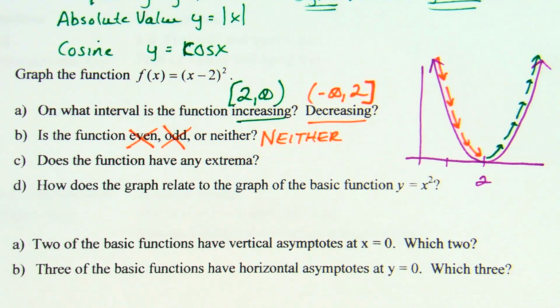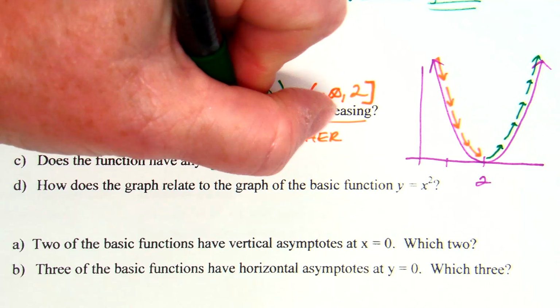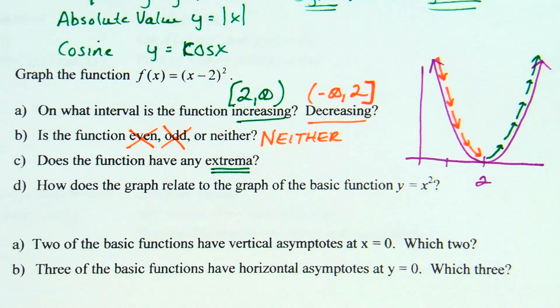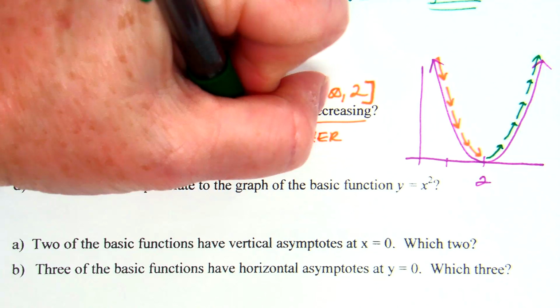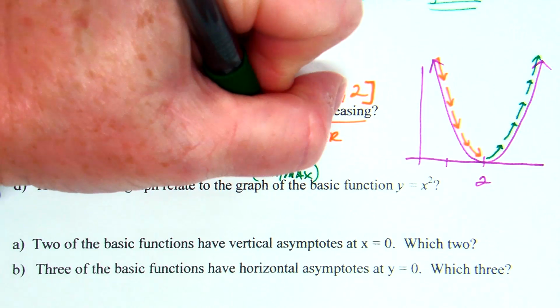I like this next problem because it's a very easy problem, but if you don't remember the vocabulary, it's very tricky. Does the function have any extrema? Do you remember what it means to be an extrema? What am I asking for? Any mins or maxes, right? So when you see on a quiz, a worksheet, a test, are there any extrema? I'm asking, are there any mins or maxes? That's what I'm asking.